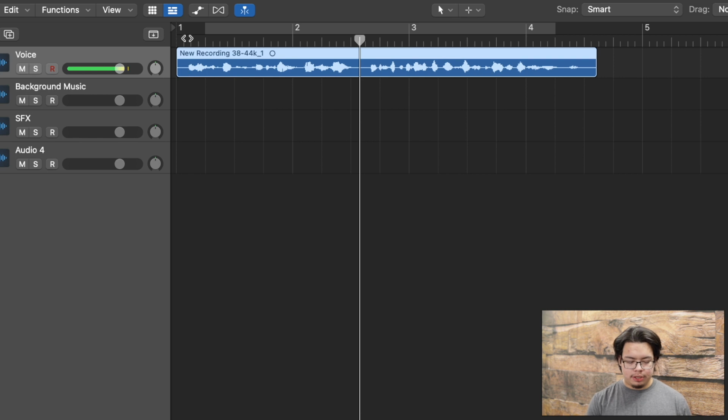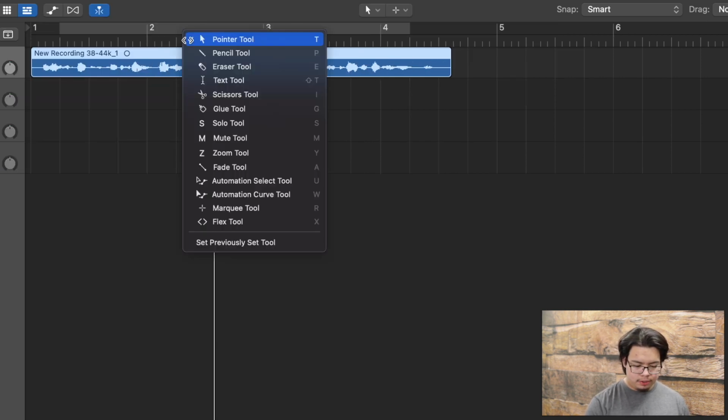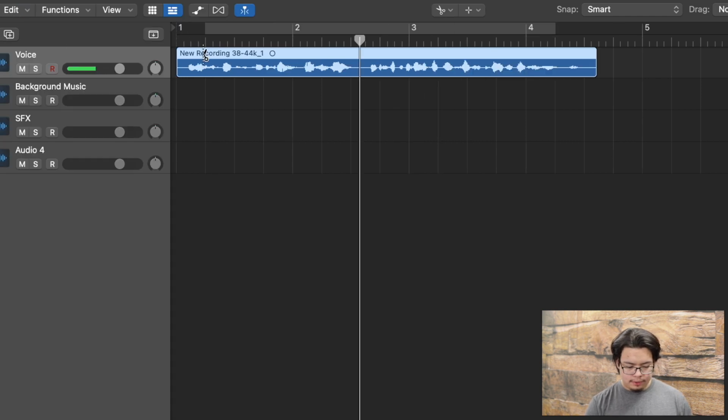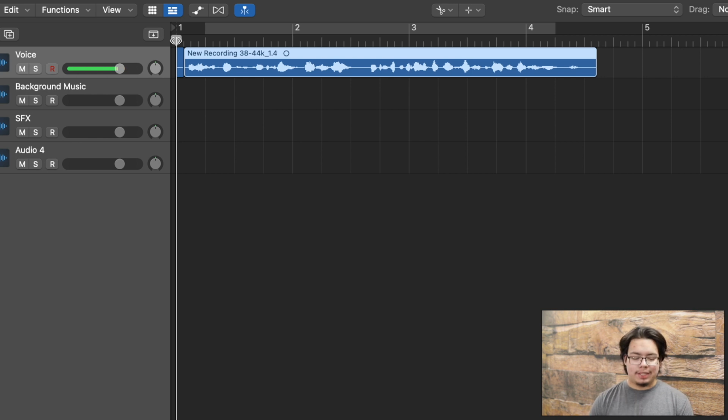So what you're going to do here is use the blade tool, and just find where you want to cut. That didn't start fast enough, so I'm going to cut it right there. This is just to show you an example. Or let's say I want the whole audio, but I don't want this little breathing part. Well, I'm just going to cut it there. So if I play back.